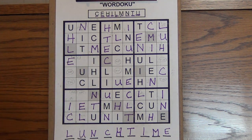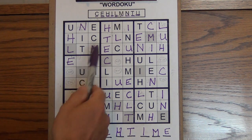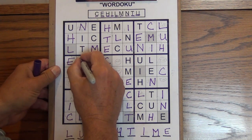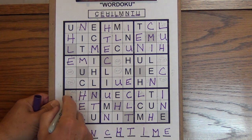Okay. And let's just work up and down, I guess will be the best way. Well, here's an H or M. And since there's only two things left, if this is an H or an M, this has to be an H or an M. An H is right there, so I know it's not an H, it must be an M. And if that's an M, then this must be an H. And this had to be H or M, so this must be M.